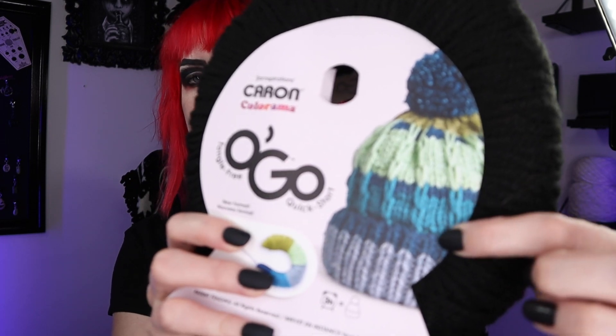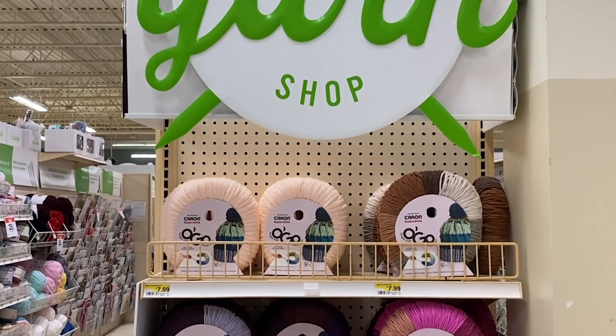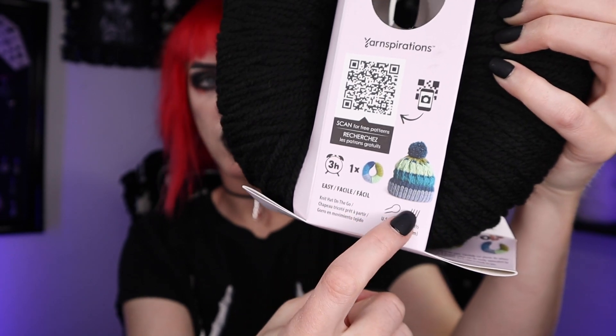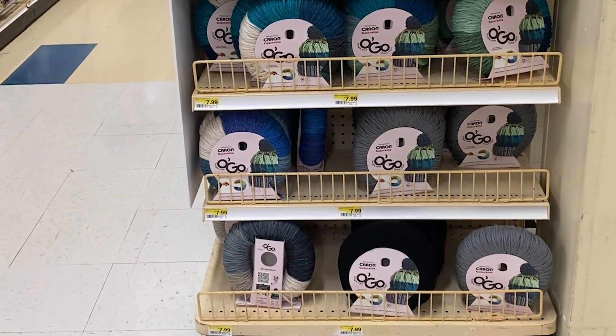The other reason I was like okay I need to try this — for the most part the colors they had were just a bunch of different random colors, all like self-striping. You can see on the back that you can easily pull these apart, so if you wanted to use them in a different order you get like five colors. But then I saw they did have solid colors — a black and a gray at the Joann store.